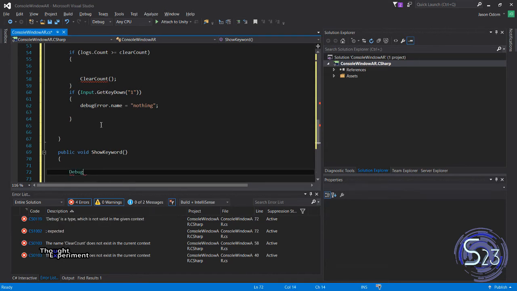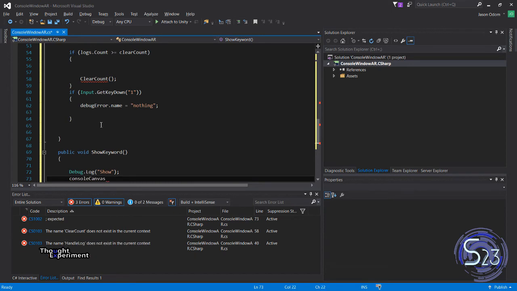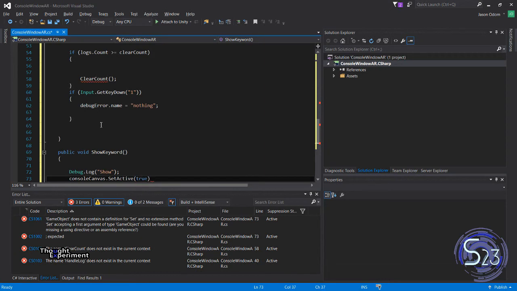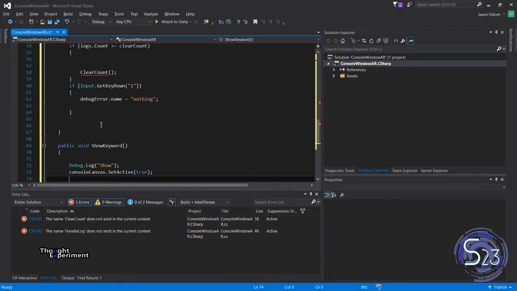Debug.log show. Now we're going to set our console canvas. I've got to spell it correctly. .set active to true. And then we're going to locally set true.